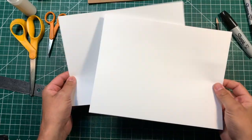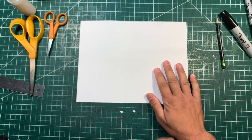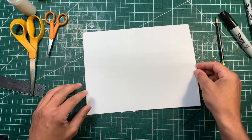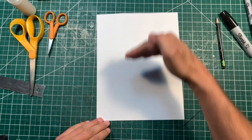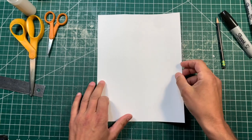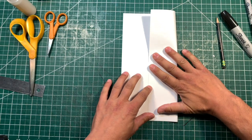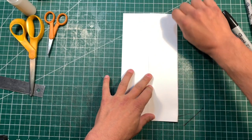Okay, first what we're gonna do is we're gonna take one piece of cardstock. Let's get that over here. We're gonna hold it up so that it's taller, right? And we're gonna fold this into thirds. You're gonna have to kind of eye it, all right? So there, I folded it going that way.